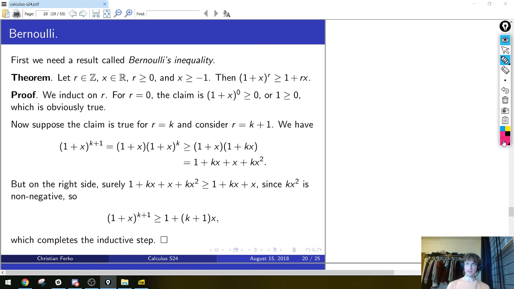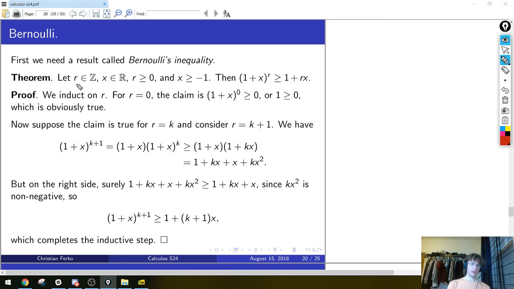Okay, this is going to be kind of a lot of work, so I will show you the proofs, but if you get bogged down in the details, that's fine. First, we need an inequality. We're collecting inequalities. We have the triangle inequality. We're going to need a new one now called Bernoulli's inequality to prove this e to the x stuff.